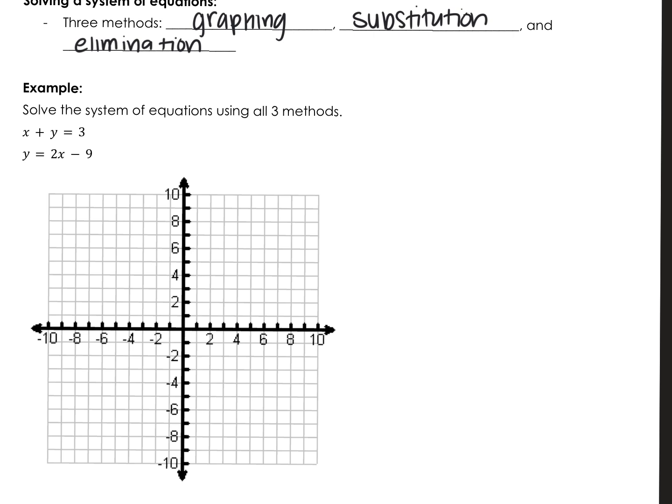So when it comes to solving by graphing, they both have to be in that y equals mx plus b form. So that first equation, I'm going to subtract x from both sides and get y equals negative x plus 3. So now I'm going to graph the two equations, and I'm going to graph them in different colors. I'm going to graph the first one in red and the second one in blue. When you are graphing a linear equation, you start with the y-intercept, which is your constant. So negative x plus 3, I'm going to start at 3. And then my slope of negative x means down 1, right 1.